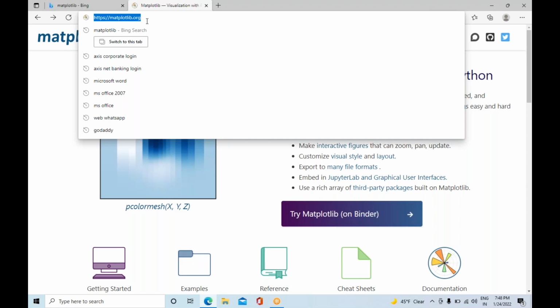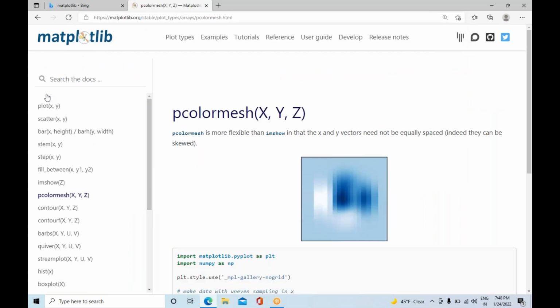Yeah, you can try it. It's my responsibility to tell you in which area we have some information, so it can help you in future if you want to create some kind of plots. So you can go through this website and you can Google it, or we can go through this particular thing, then we'll be able to do it. That's just to share the information. Okay, nothing much.